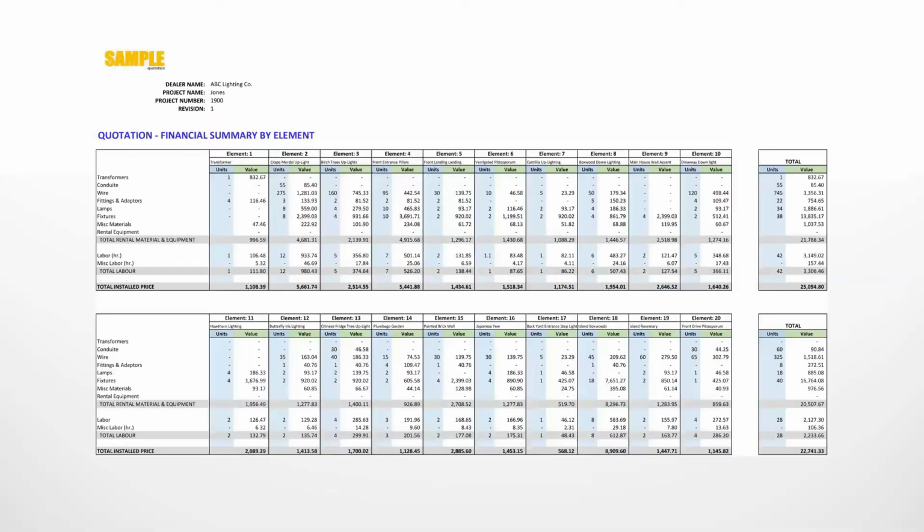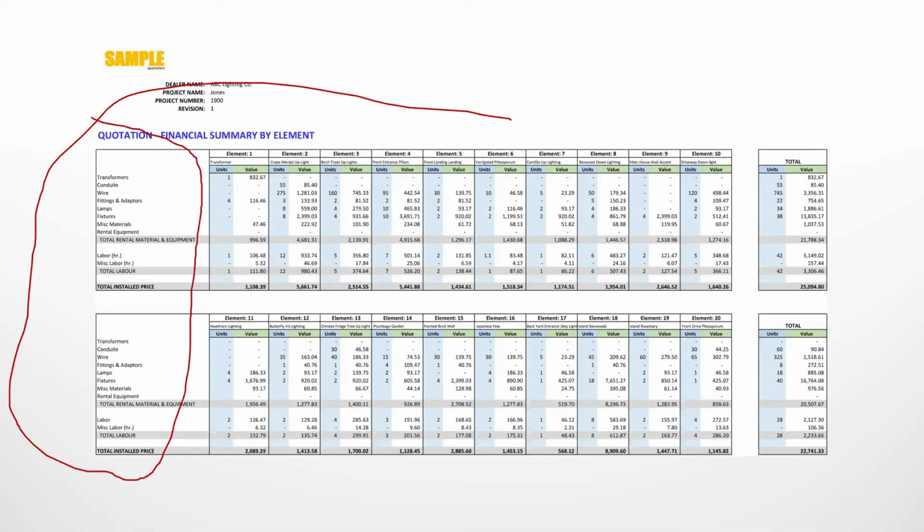And then what I do is I show them the financial summary. If for anything else, they don't spend a lot of time on it, but they look at it and go, okay, we know how you got to the price, and that removes that issue. Now they understand that it is what it is, and that the pricing makes sense and is fair and equitable. And then the last page of the financial summary is a summary of all the pricing of all the elements, and this is the retail pricing.